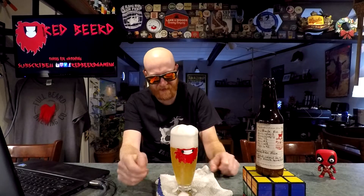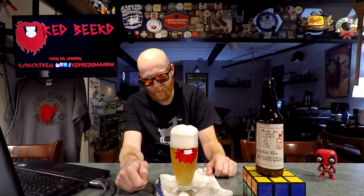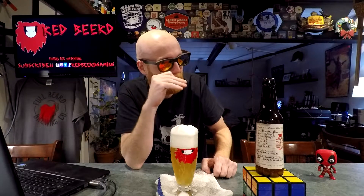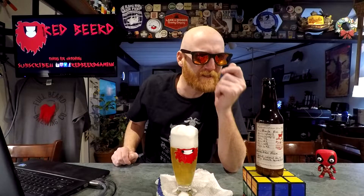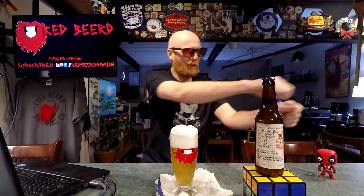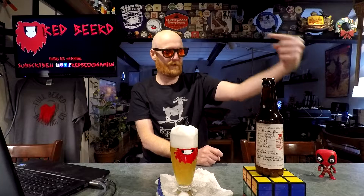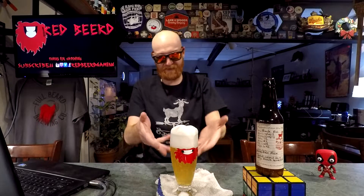This is the most ridiculous thing I think I've ever seen with a beer. Actually, Marcel was over one evening and he cracked open a beer — one of the Alexander Keith's special beers, the bourbon barrel aged stout. He cracked it open and over half the bottle came out of the top. I feel like this would have almost done that if I hadn't poured it right away.